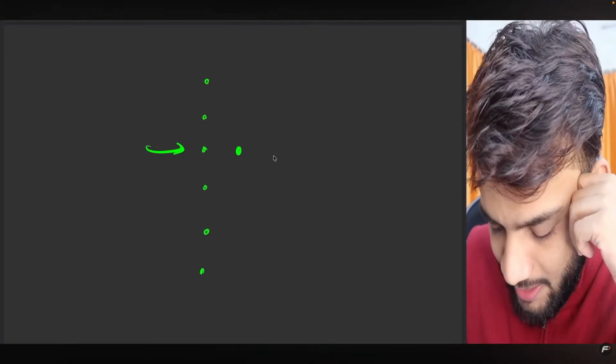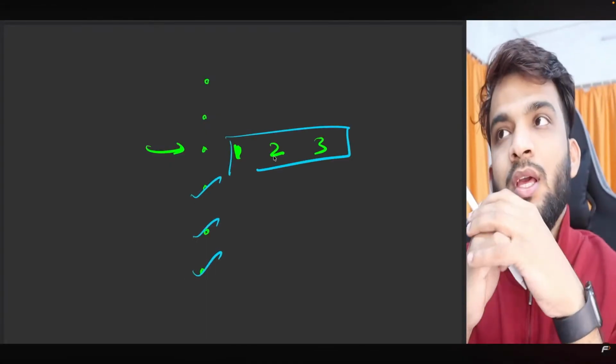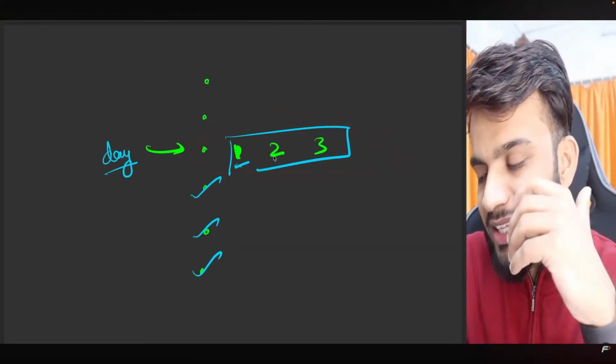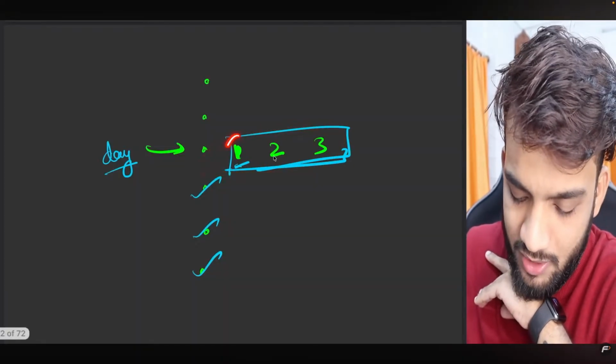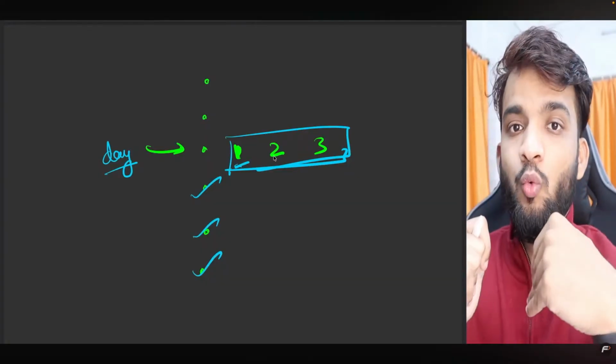And your recursion is somewhere over here. And there are 3 activities on these days. Activity 1, activity 2, activity 3. Now when your recursion is over here, and you have already performed this, in order to select a task on this particular day, ask yourself what do you require. You're like, Striver, in order to perform any of the tasks, either task 1, or task 2, or task 3, there is something that I require. And what is that something? I need to know what was the last task performed.